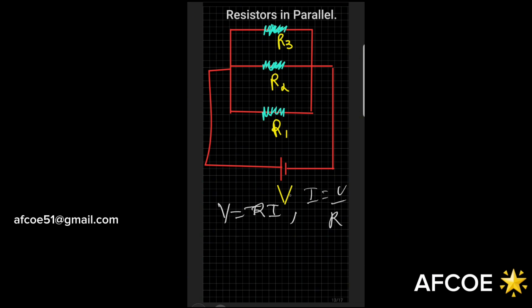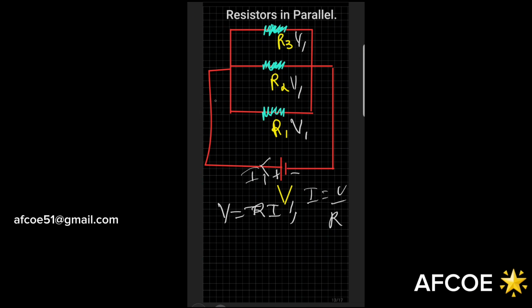Okay, now what we will do is that since we know that the same voltage is here, let me say the voltage is V1, then here we will be having V1, here we'll be having V1, here we'll also be having V1, the same voltage drop across each resistor. Then another thing is the current leaving this battery. By the way, the longest terminal is the positive terminal and the short terminal is the negative terminal. So the conventional current will be flowing in this direction. I can call it I1.